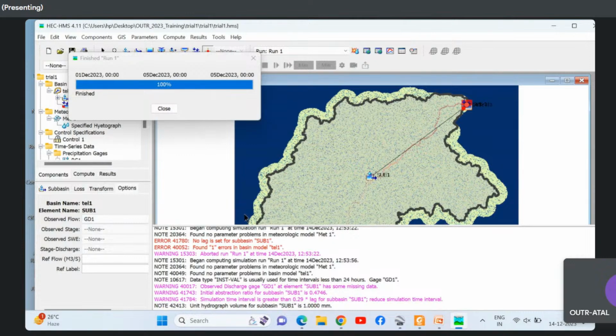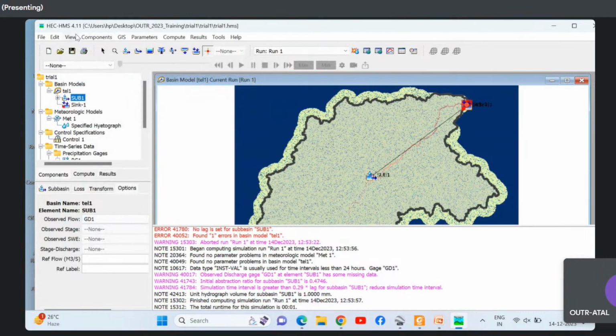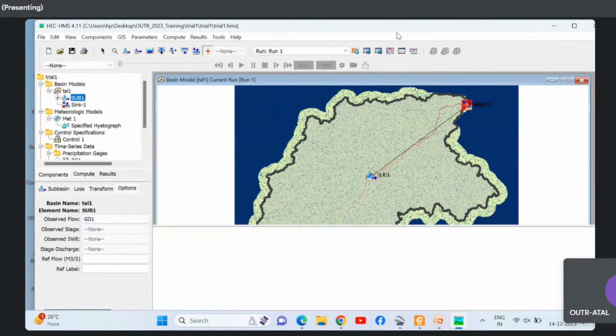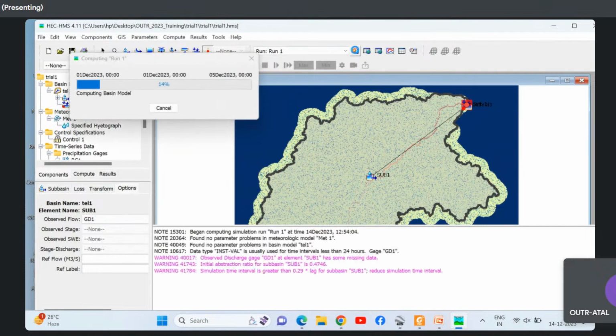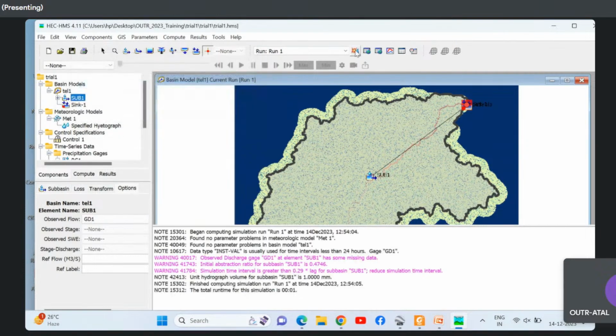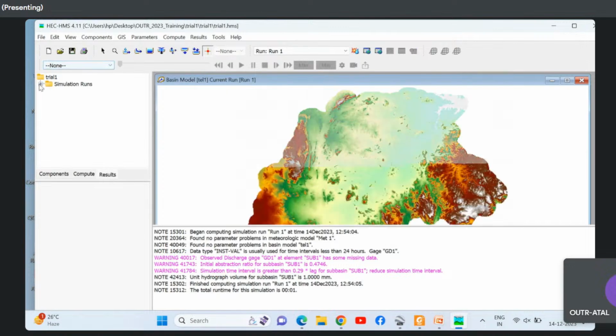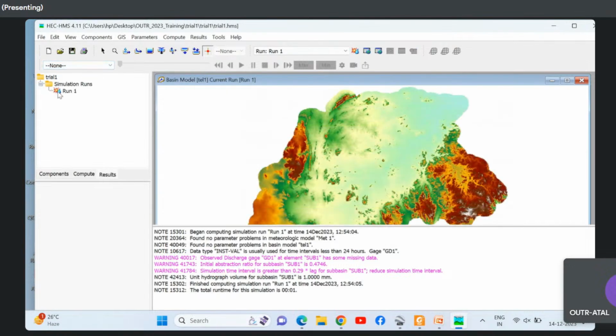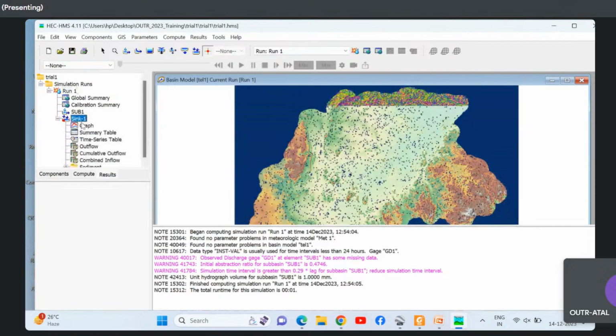Here the model successfully ran. Okay. So again, view, clear messages, just click. For small catchments it takes a fraction of a second, but if you have huge models with huge data, it will take at least 5 minutes to process. Then here you can see view results, simulation run.